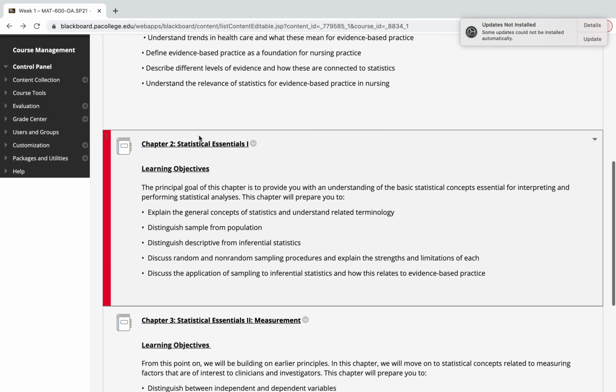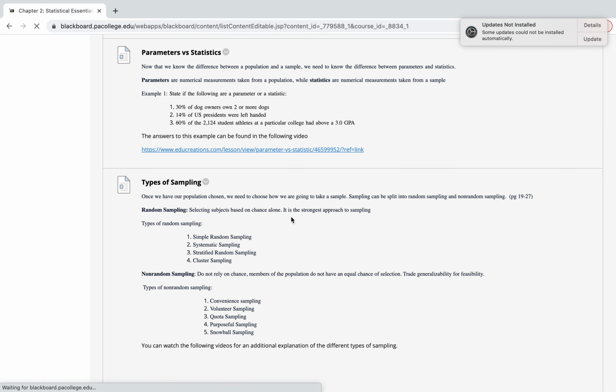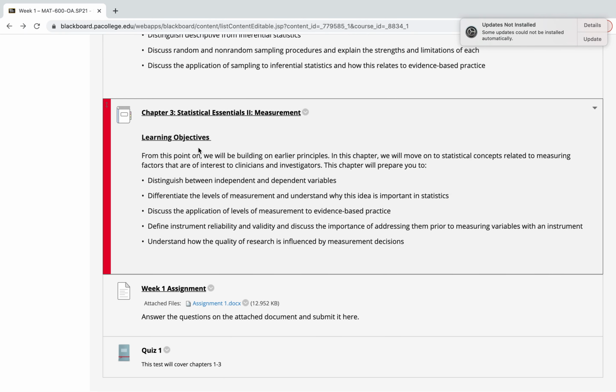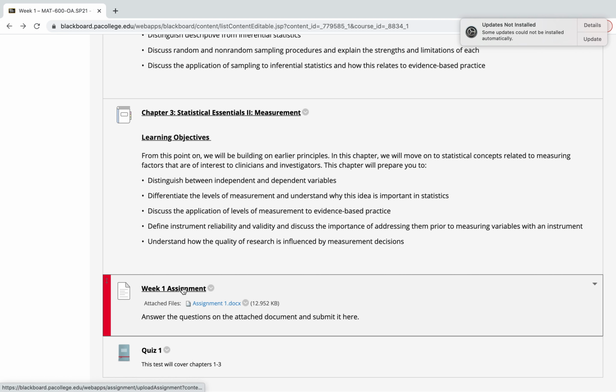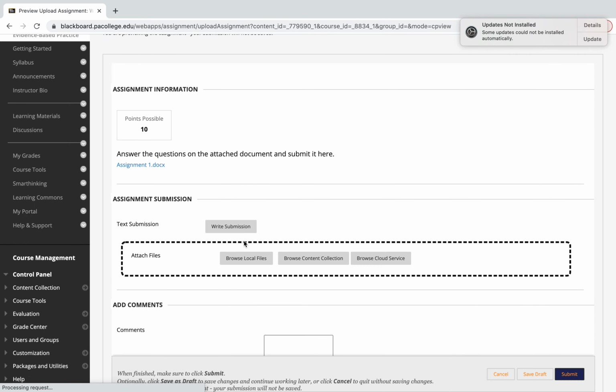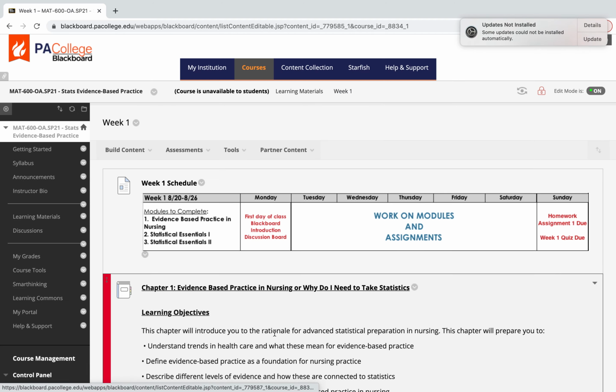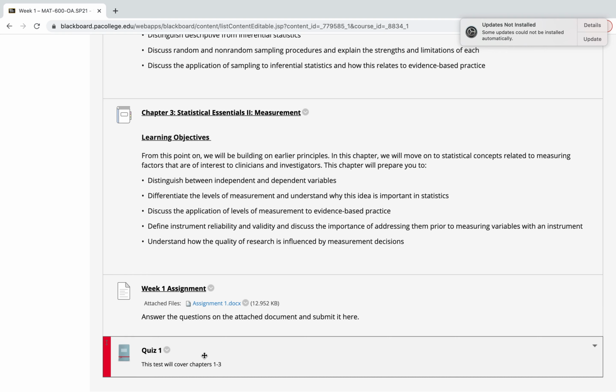This one has 3 because it's kind of a review. So you'll go into the second one, and then you'll do the second, watch the videos, take your notes, and then once you get to all 3 of them, then you'll have your week 1 assignment. So this, you'll just fill it out and then submit it into the Dropbox. So if you click on this, you can submit it here. So you just type it out, save it to your computer, and then upload it there. And then you'll have a short content quiz at the end. So that's how every week should work.